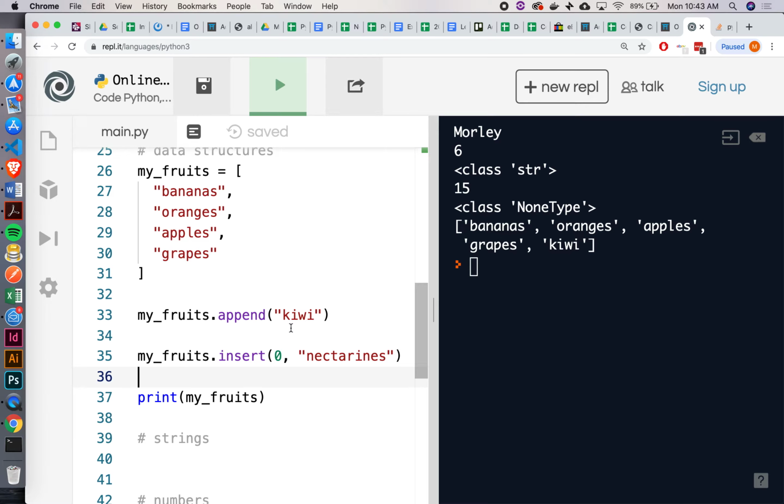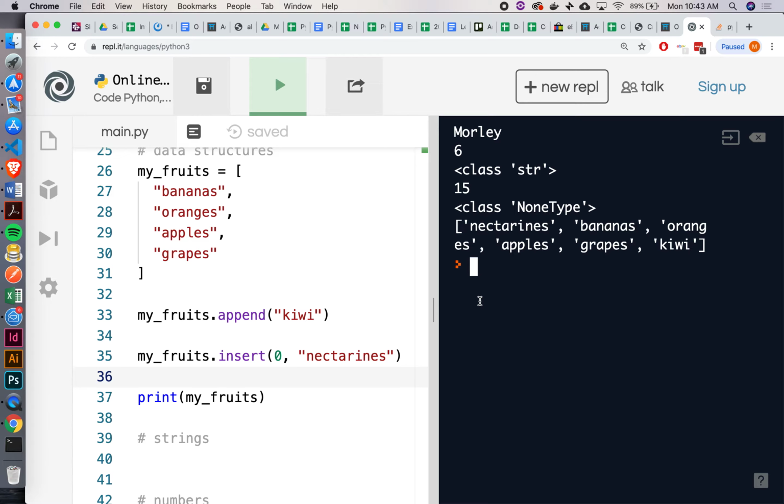If we want to remove something, do we say remove? Let's do that in one second. I just wanted to test out insert. So notice how once we inserted, we got it in front, right? We put it at the 0 index. When we inserted, we specified we wanted it to go in at the 0 index.